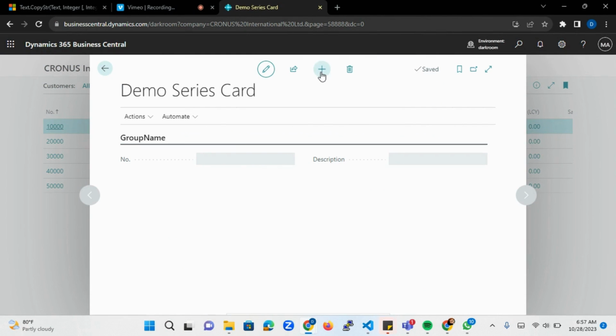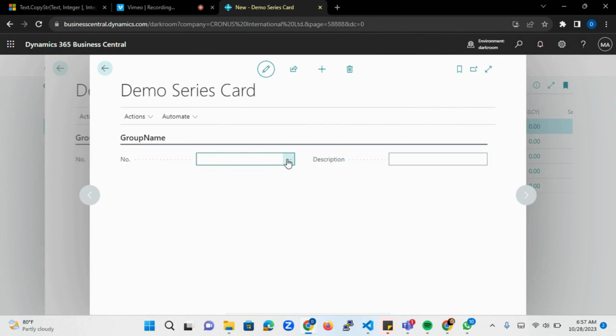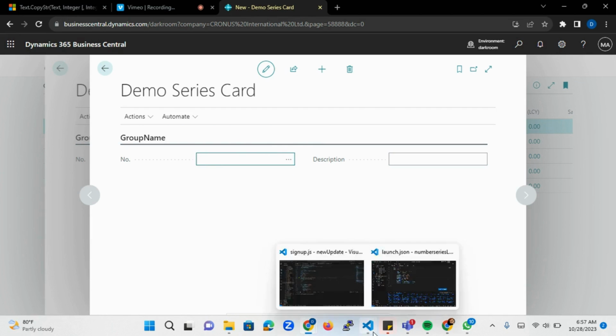We can see now we have a difference between the onlookup. The onlookup has a three dotted button which is within the field, and then the assist edit has a separate button separated from the field. So this is very important while we're working with it. Although I can still write the same code that would work on that separate button here, but I mean it all makes sense to do it in the separate button.